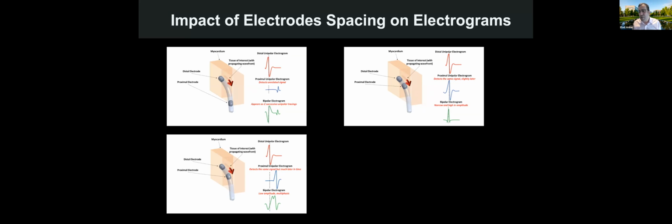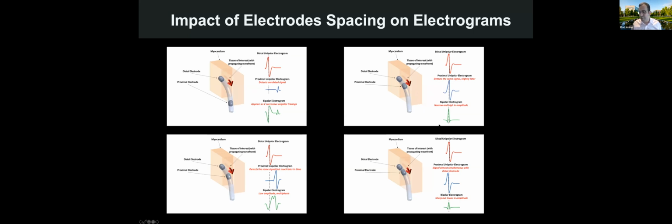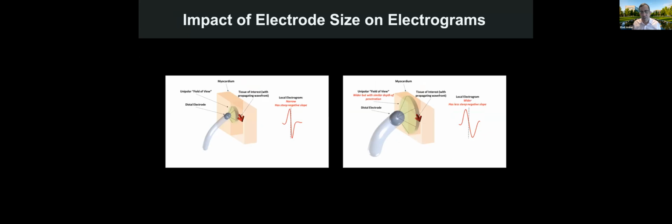And what happens if you make them really, really small? Nowadays, we already have 100, 150 microns. Then you start to have the same thing that you see here, but at a lower amplitude. Why is the amplitude going to be smaller? Because you have more cancellation. They occur at the same time, right? If you make the electrodes so small, so close to one another, the activation is going to occur at the same time, and you have a much bigger cancellation effect.